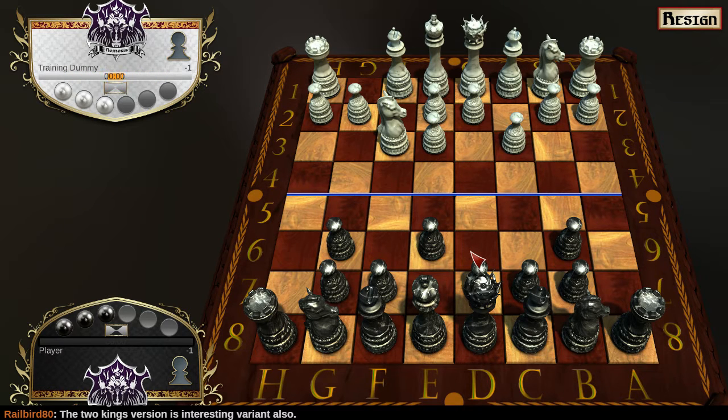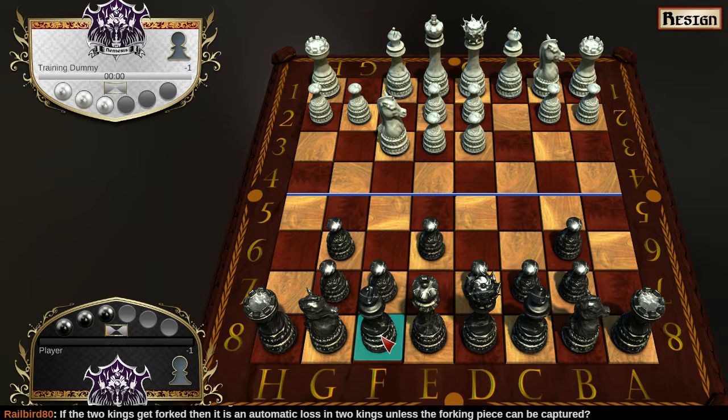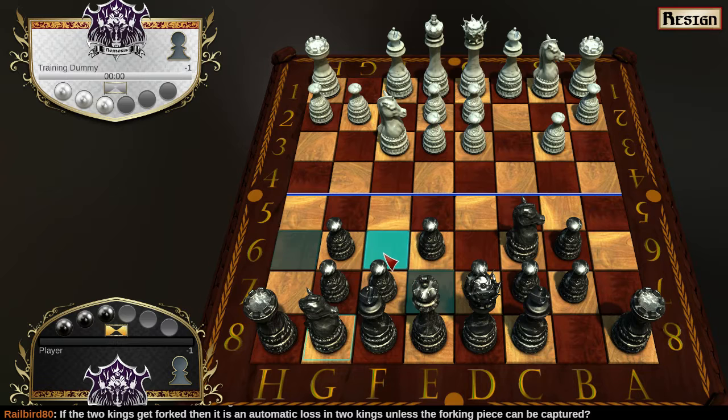So, yeah. Let's see, and then we could just like bring out the knights. Yeah, I think unless the forking piece can be captured. I don't really know on the rules. I'd have to double check all that. I assume that if you can get out of the fork, you're good, but I don't know.